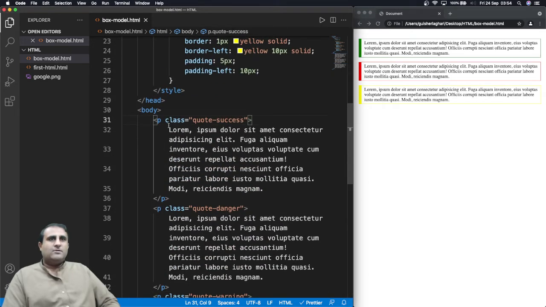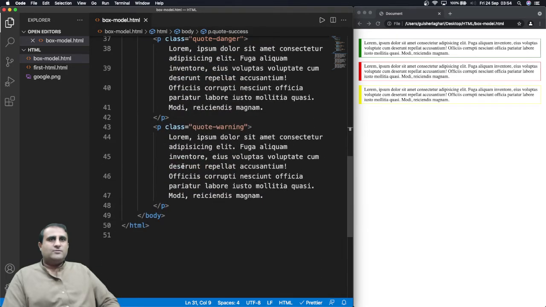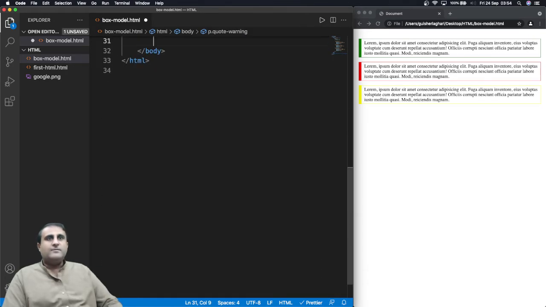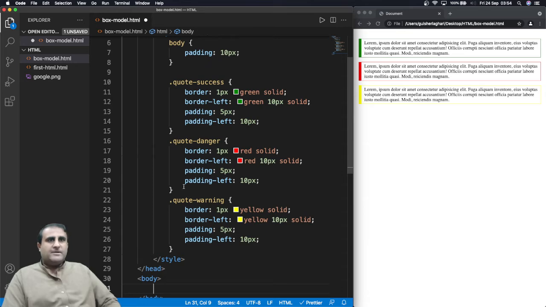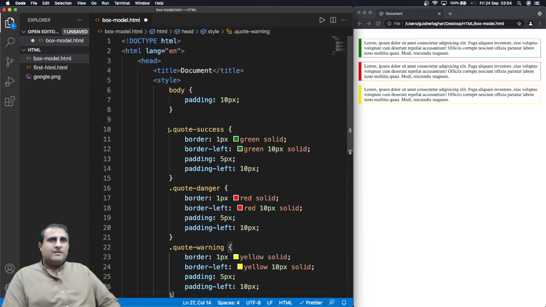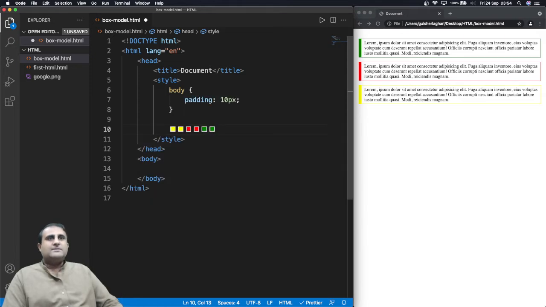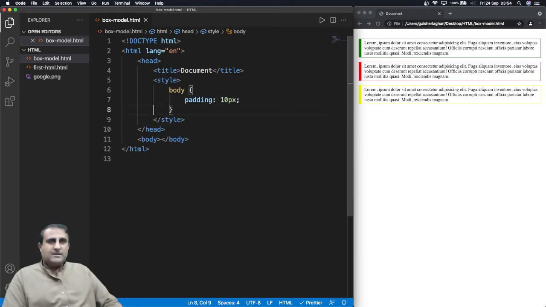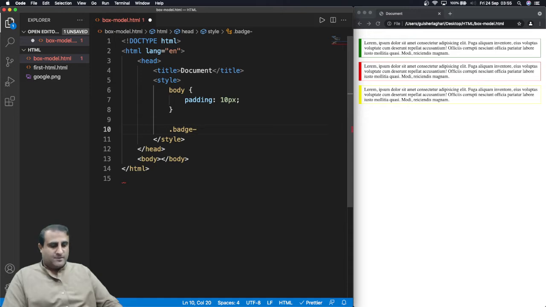Let's remove all these paragraphs, and now we want to just play around with the border radius properties and background colors to actually mimic the Bootstrap controls. Bootstrap has this badge style or the badge control here. So we can define the badge property for, let's say, success.